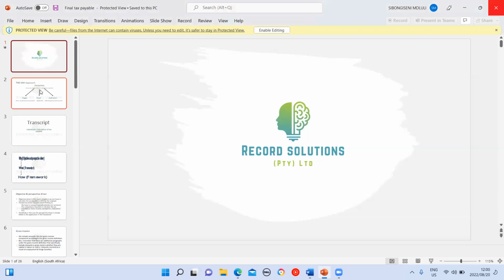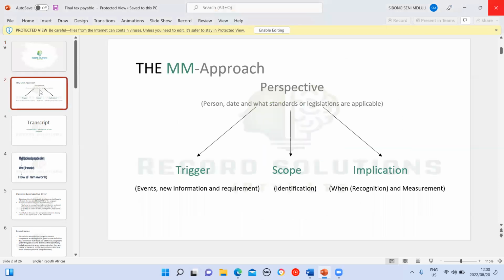As you know, here at PRS, you always start with the approach, to know the perspective, who you are. In this case, it's easy. You're an individual. And that will affect the type of legislation and or standards. Specifically in tax, it will affect the type of legislation that will apply to the individual.